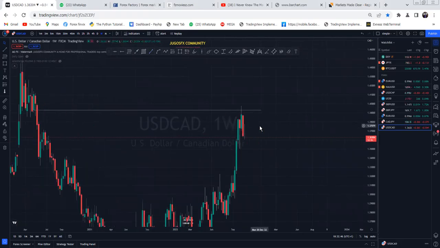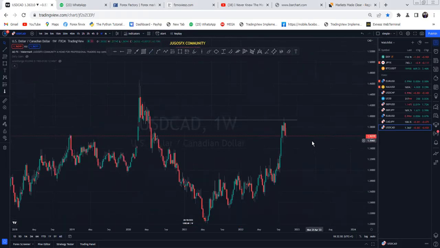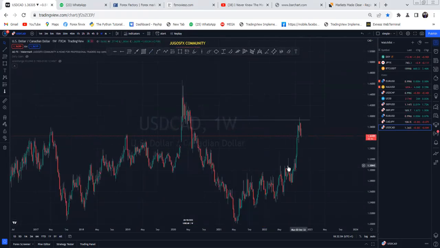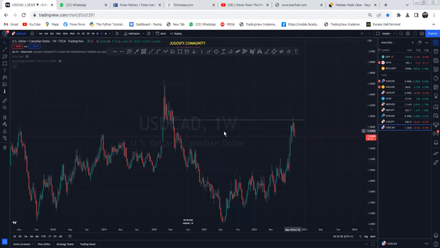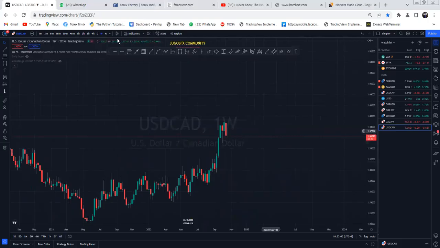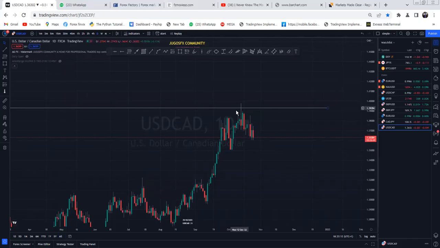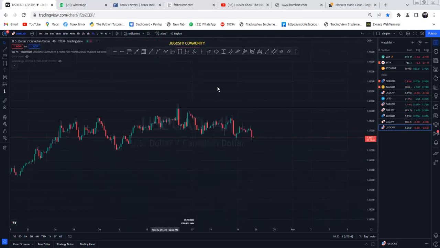Now, what happens once price hits a bearish order block? What do you think? Price is now going to be dropping, right? Price is going to be dropping because from a higher time frame, it has hit a major bearish order block. So now at this point in smaller time frames, our IOF has to be bearish. Okay, we are going to be having a bearish reaction. So you go down to the daily time frame, you see the reaction from that bearish order block. So which time frame are you going to use to engage? You can use H4. Let's go to H4 and see if you will see any clear structure.